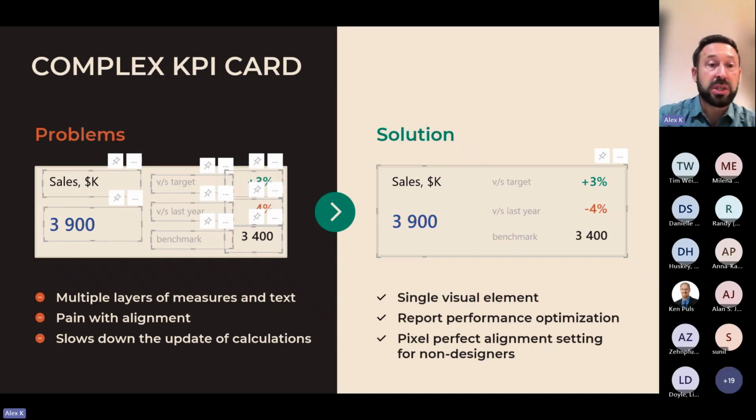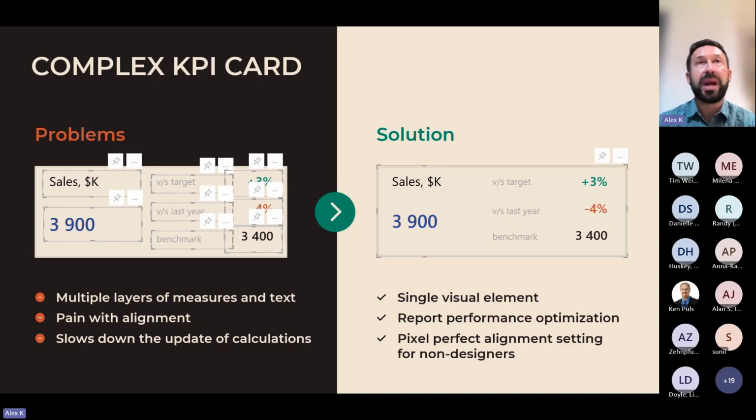Let me show, that's a real example. When we combined this pixel perfect card with specific data labels, with indicator versus target, versus last year, versus any benchmark, and according to the design which we developed for the exact project, we need to align all these elements, and really we used eight different elements, and I was looking for a single visual element which I can modify, use, copy, paste, adapt to mobile layout, and really I didn't find one and developed my own visual.